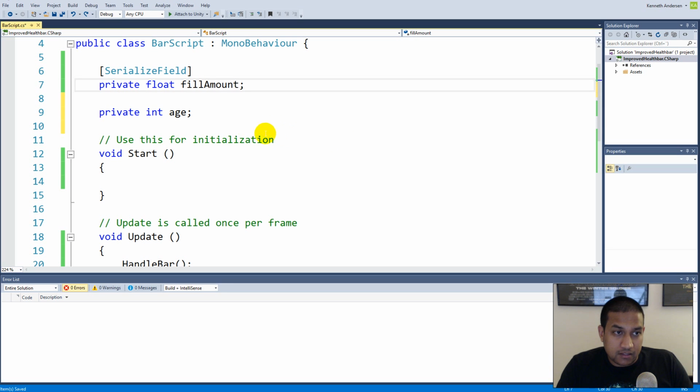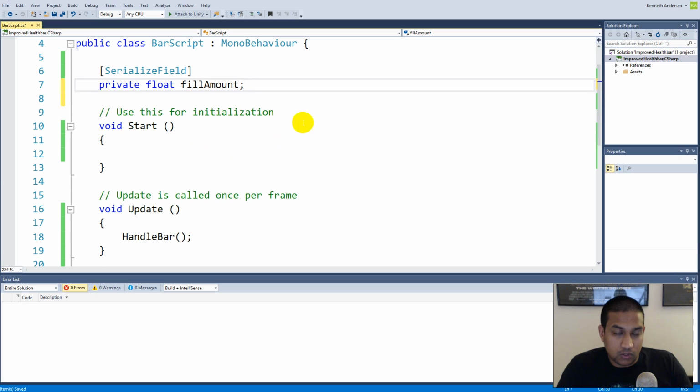Some of you might be asking now, well, why would you ever create a private field when you can just create a public field to expose it to the inspector? Well, the reason that I never create public fields like that is because it's a very bad practice to do, and I'm following the object-oriented principles when I'm coding. And one of those principles, called encapsulation, states that you should never create public variables just like that.